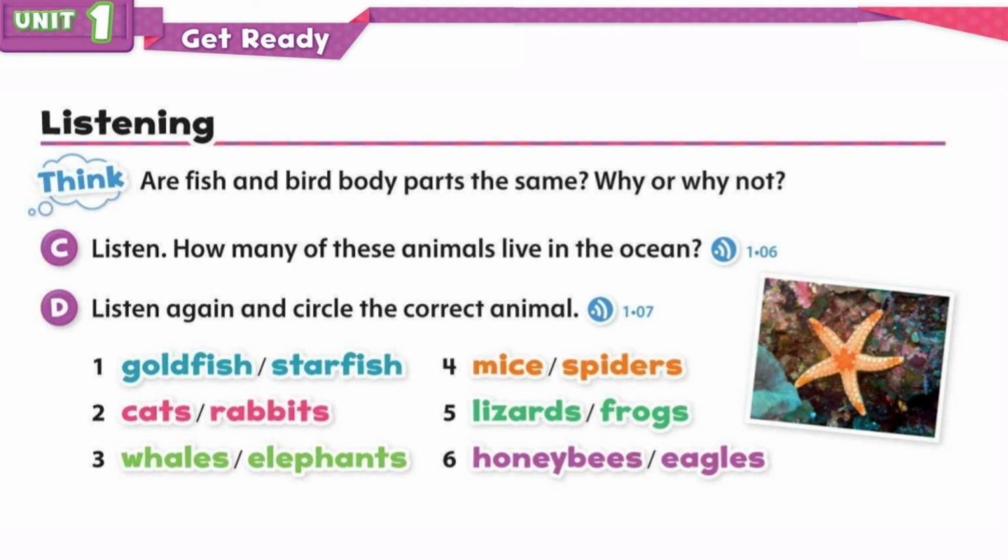6. These animals have wings, but they're not birds. They have 5 eyes. There are 3 small eyes on top of their head and 2 big eyes in front of their head. They have 6 legs. Be careful when you see one. If it gets angry, it can hurt you.